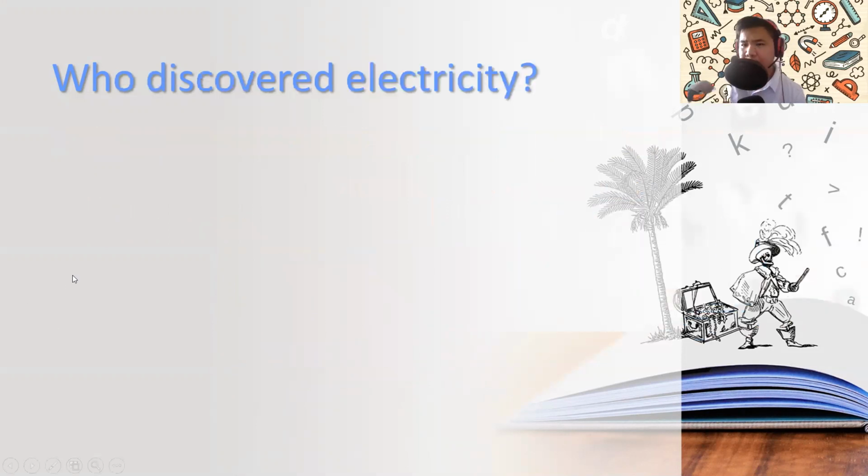Next, who discovered electricity? Well, electricity wasn't actually discovered by a single person. The earliest person who made an experiment about electricity was Benjamin Franklin. He is actually a president of the United States. He was using a kite, and the kite was struck by lightning because the kite had a key in the middle. Because the key is metal, it attracted the electricity of lightning.